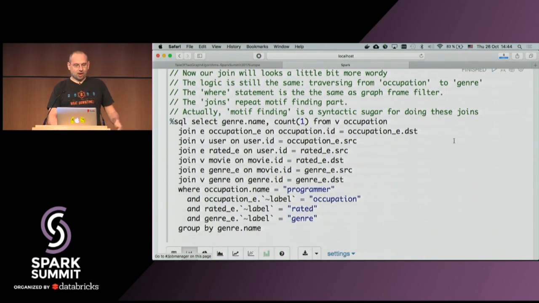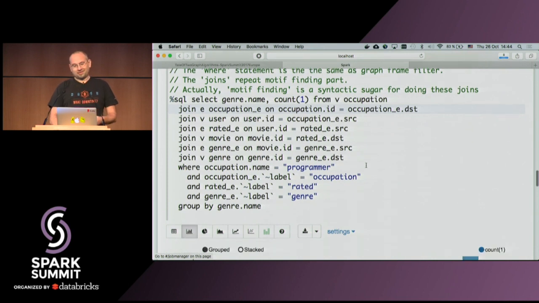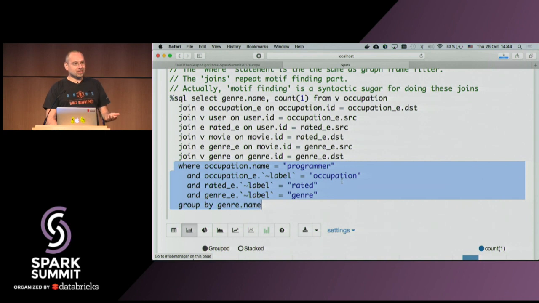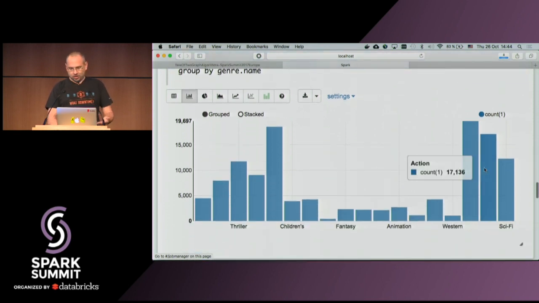So in this case, I will need to select genre name and count all this. And I will do that join from occupation, from E to, I cannot read it, sorry. There are a lot of joins, 6 of them. And then I do absolutely the same filtering you saw before. So actually, the GraphFrame motif finding is syntactic sugar for this kind of joins. And I get the same picture here.